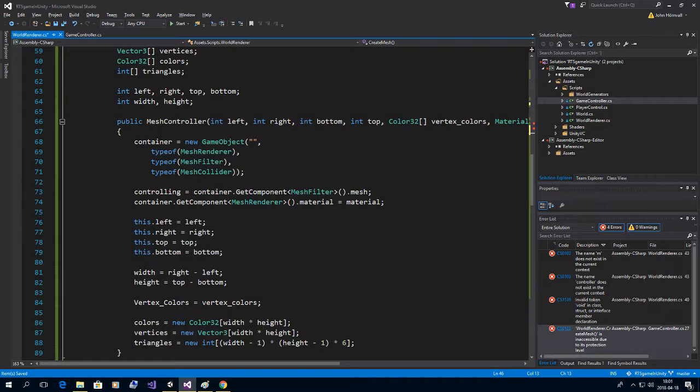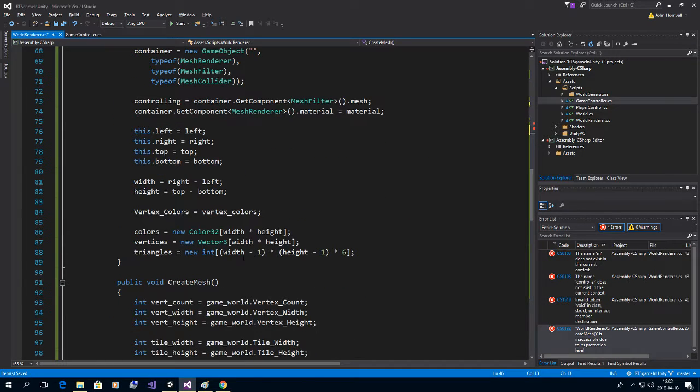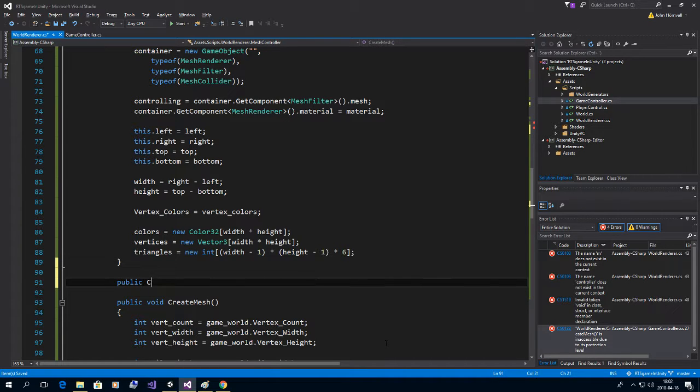So our container is going to be returned as an object when we say public game object get container, I guess. So we get a container, and all we do, return container.